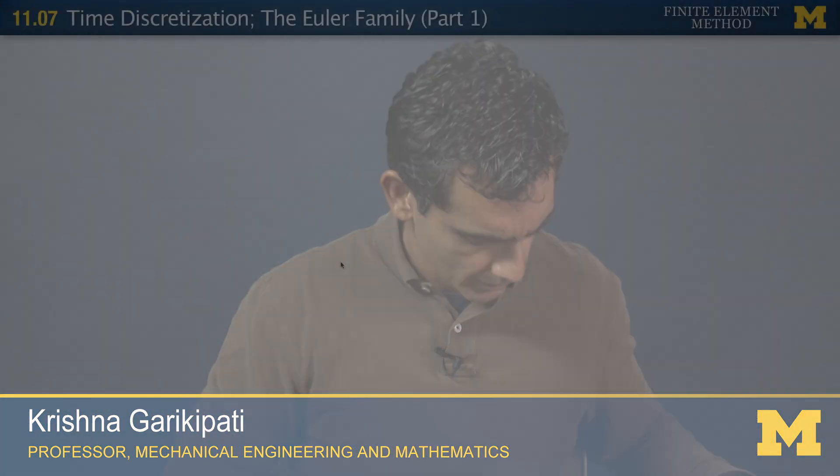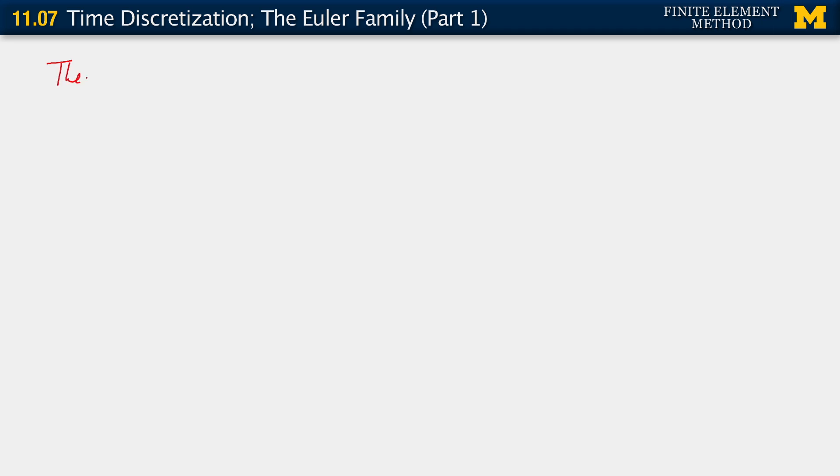If you have your notes in front of you, you can go back and observe that the form of these final matrix vector equations was the following: the matrix vector equations, it takes on the following form. We have this new matrix, the mass matrix M d dot plus K d equals F.